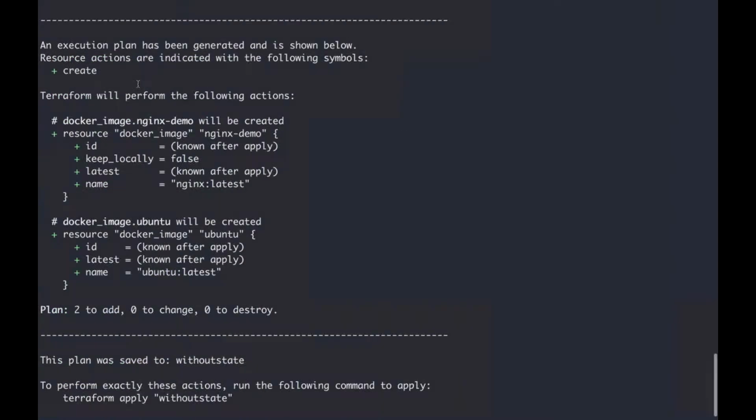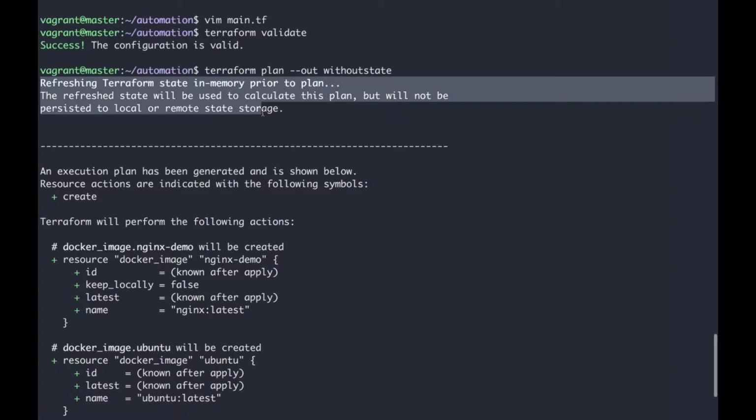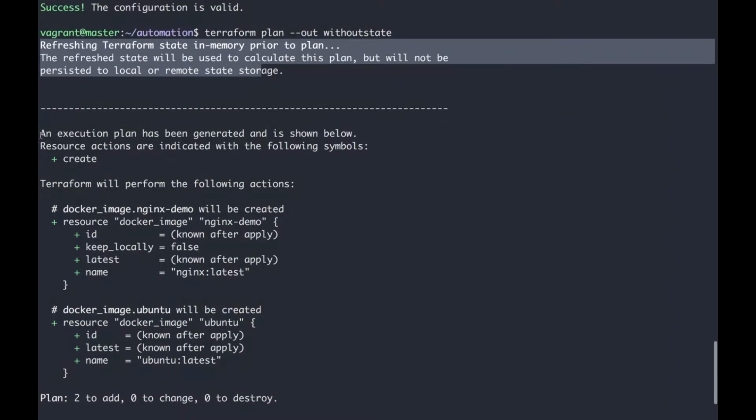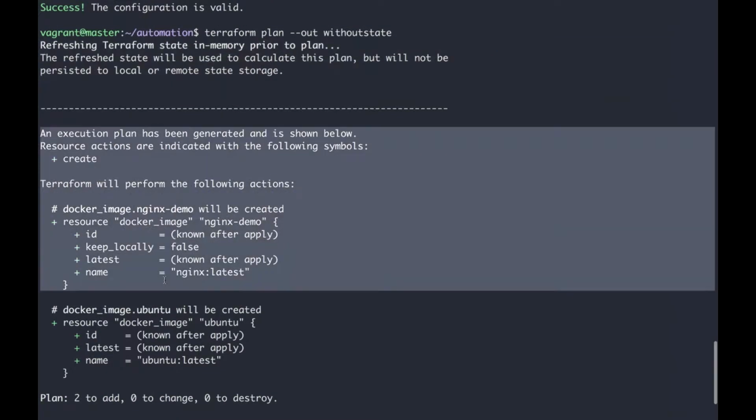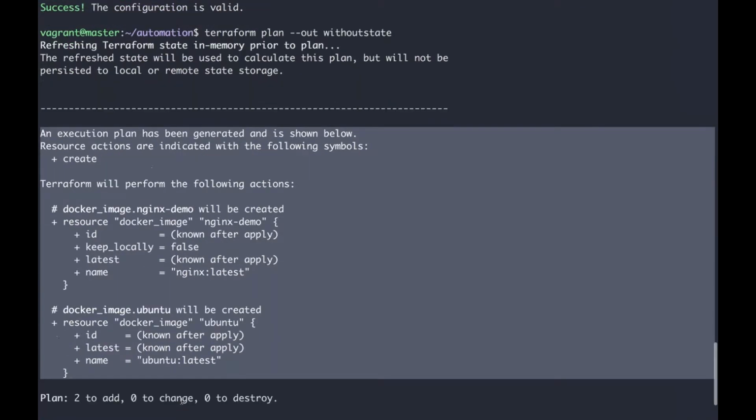So when I say this without state, what Terraform first tries to do is refresh Terraform's memory. That is, it is actually looking for the state file. It didn't find anything. So what it is basically doing is going to create everything. But we already have this.